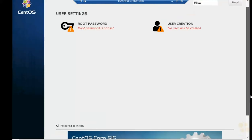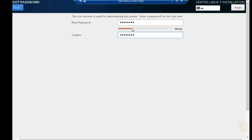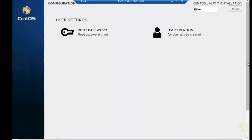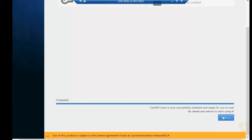The only thing we need to do here is supply a password for the root. So for the root user here, I'm going to go ahead and just type in our standard lab password twice. It's going to say, that's a weak password. And if you scroll down to the message at the bottom, it'll let you know here that the dictionary check fails. If you want this password, press Done twice to confirm it. So with our lab password entered, I'm going to hit Done once and then twice, and now we're done. And you can see your installation progress down here at the bottom. This will just take about 10 to 15 minutes to install. When you're all set, hit that reboot button at the bottom to complete installation.